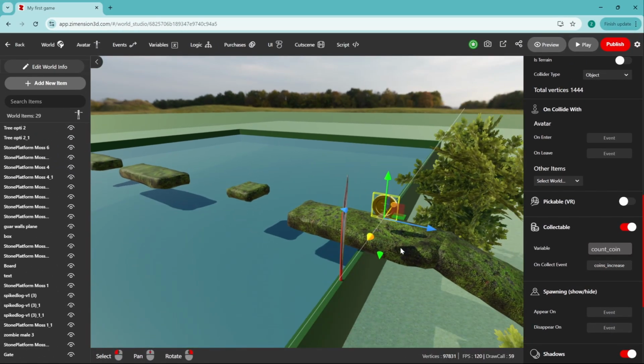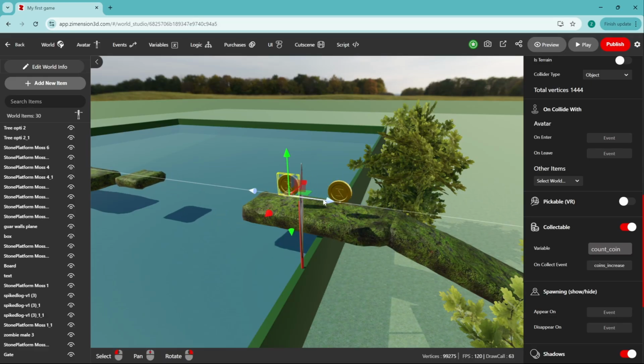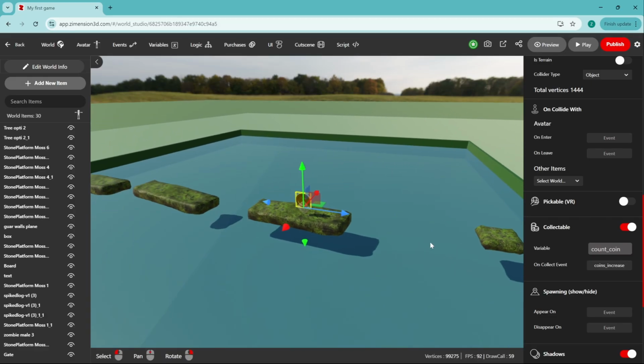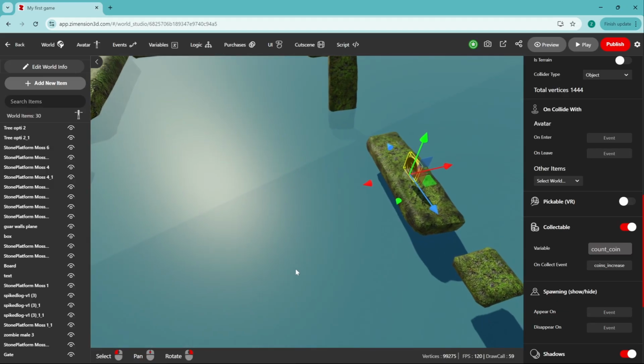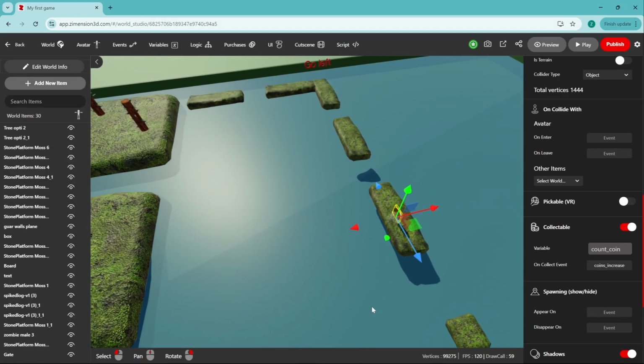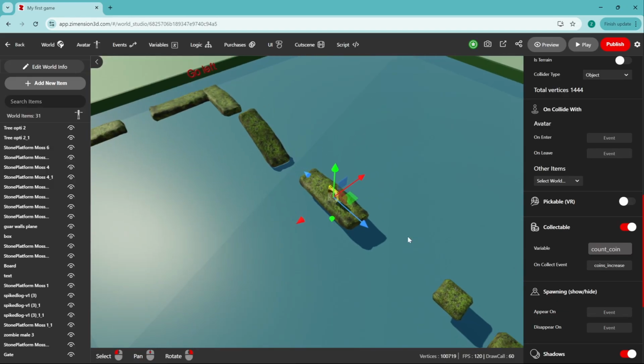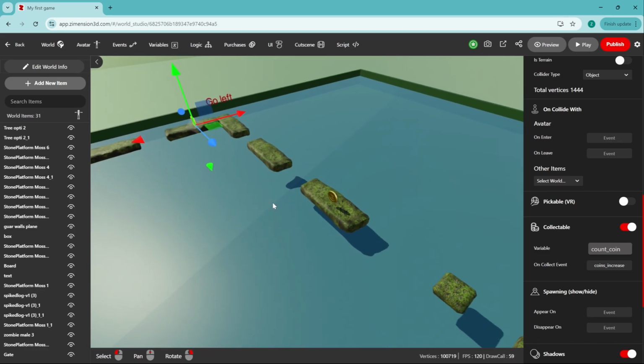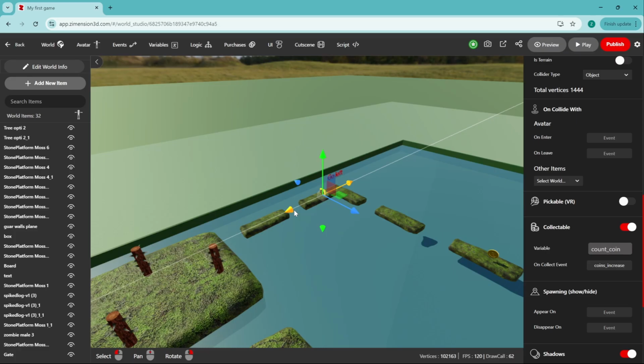And now we will simply duplicate this coin. I will place one here. And another one here. And another one here.